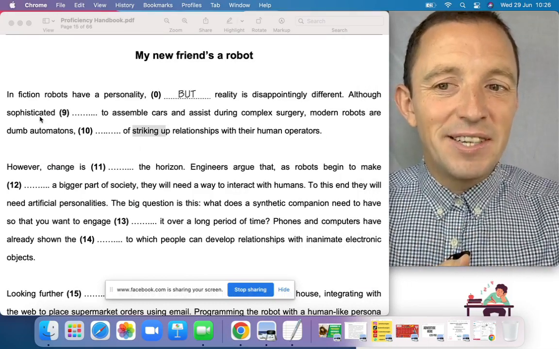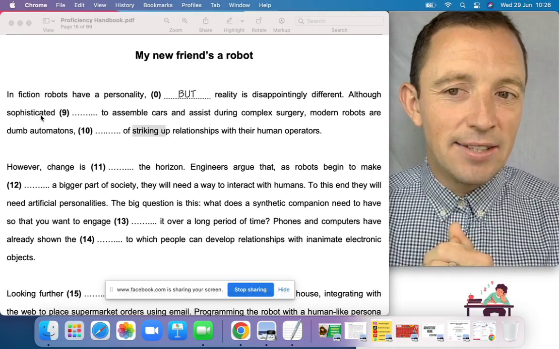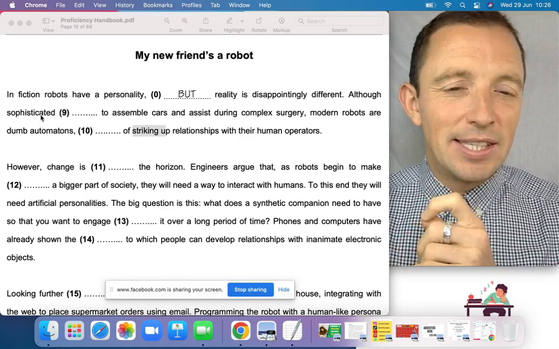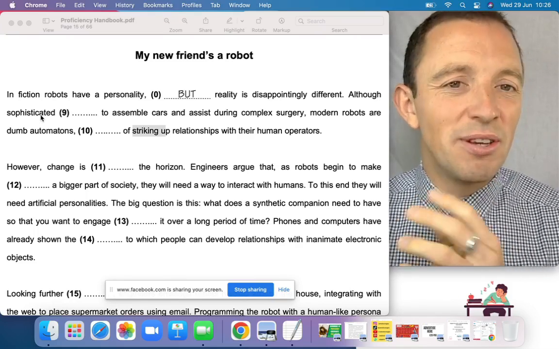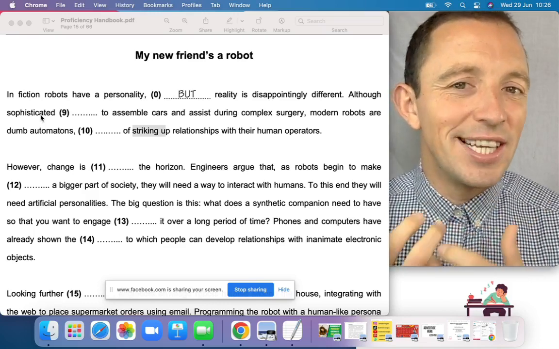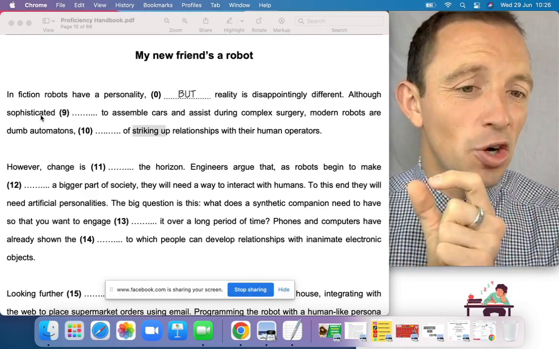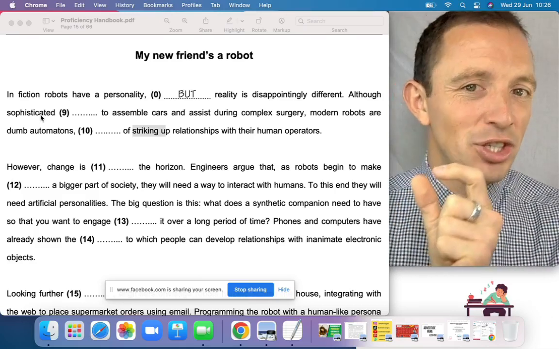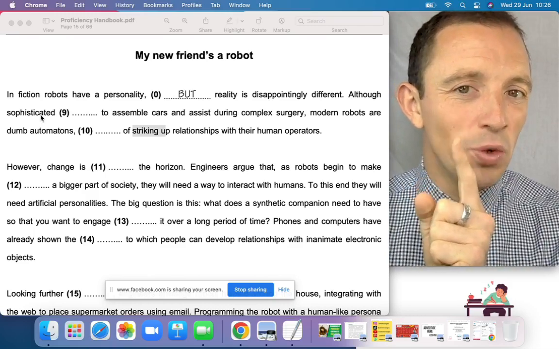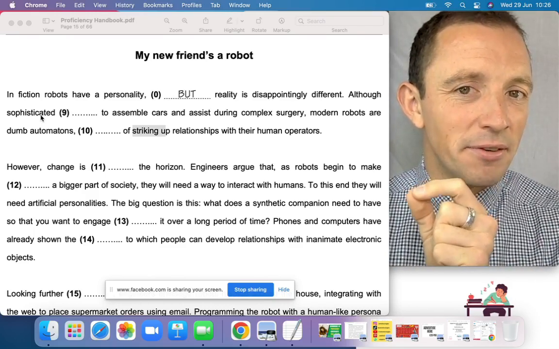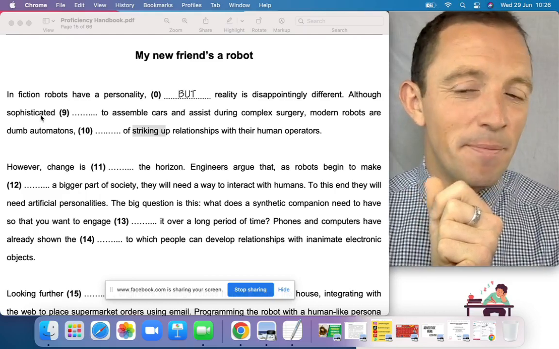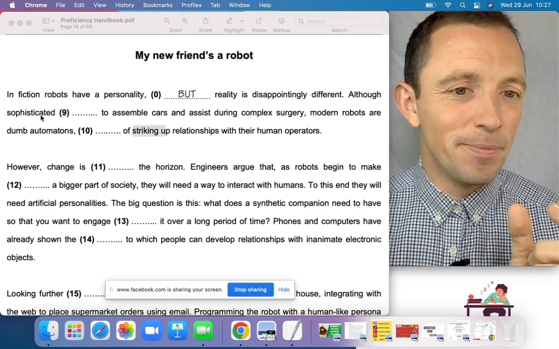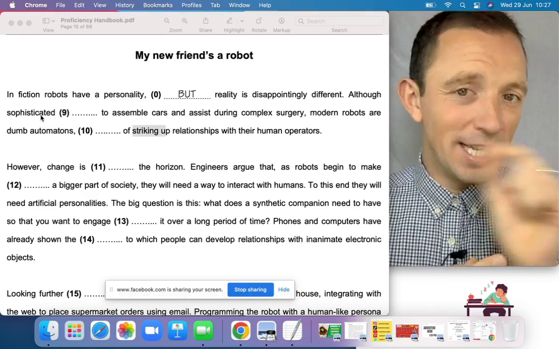So the adjective here is sophisticated, and really there's only one option in my opinion. It's related and similar to sufficiently, although sufficiently sophisticated, but sufficiently comes before the adjective. So we need a synonym for sufficiently, and there is one synonym that is perfect here, and the synonym is enough, because the position of enough is after the adjective.